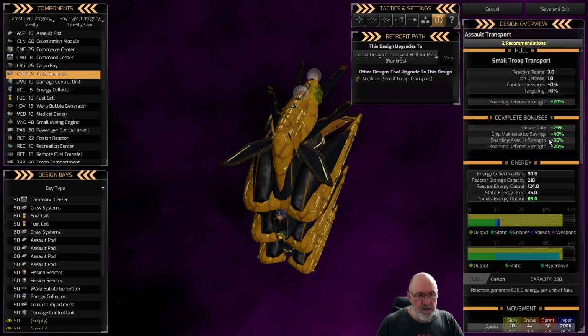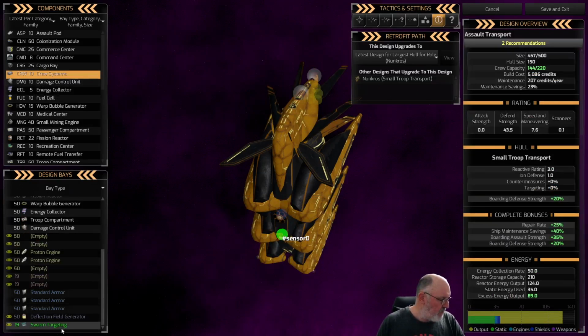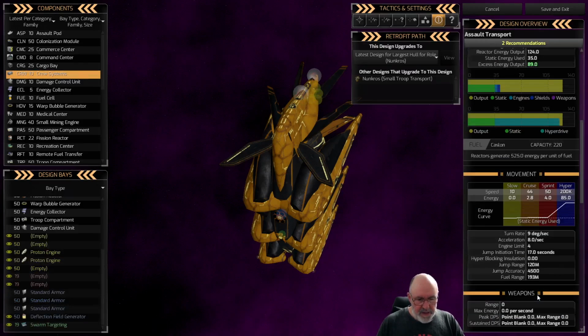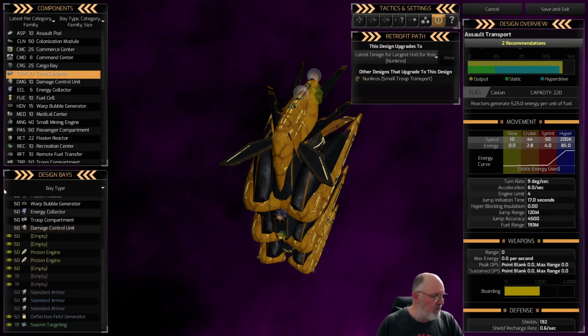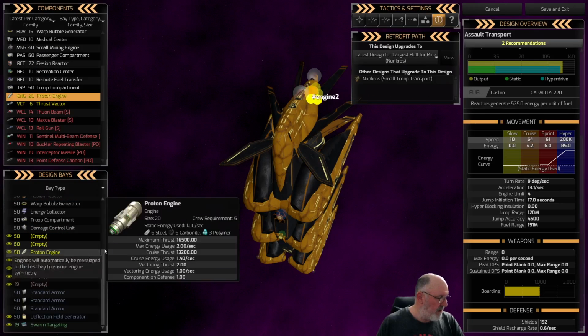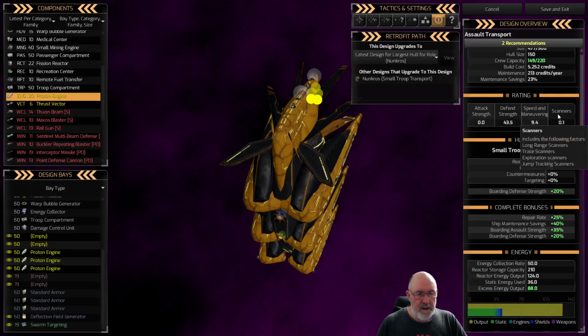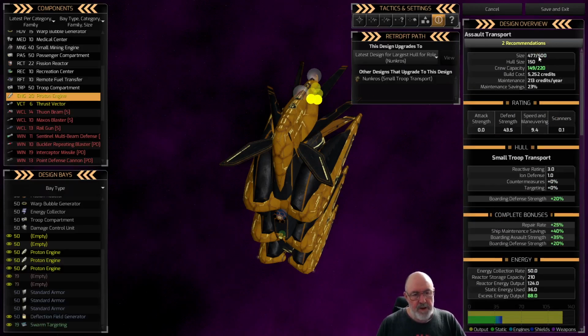So we've still got a little bit of space left over. We've got swarm targeting back in there, we've got all those in there. It would be good to get another engine, because this is fairly slow. It's only 50, so let's throw another engine in as well. Proton engine, we'll just put in the maximum of what we want. This one then takes it up to about the same speed as the other ships. We should now be getting very close to our limits. Yeah, we've only got, what's that, 23 left over, so we don't have much that we can squeeze onto this one.